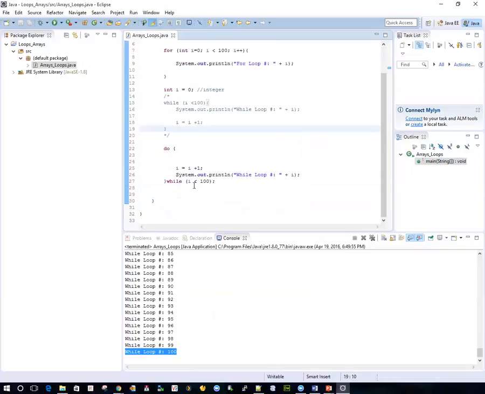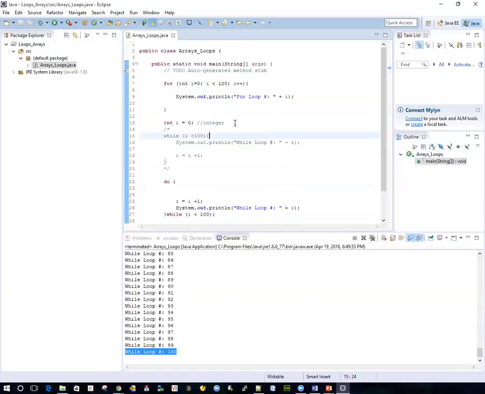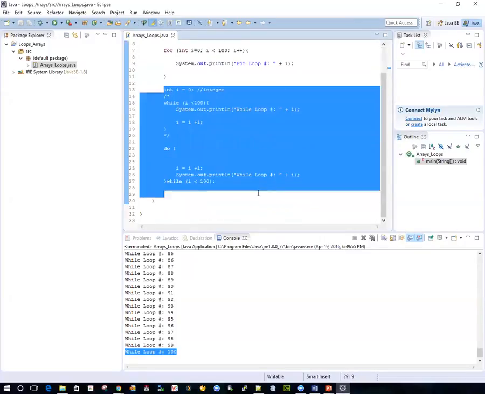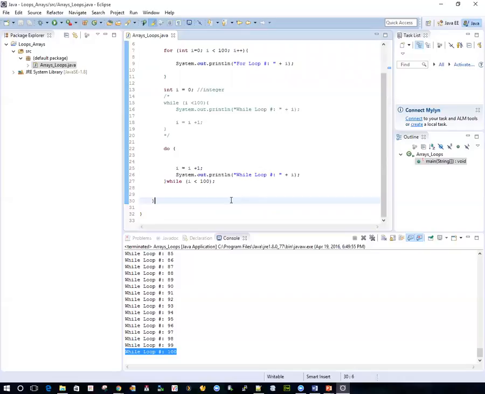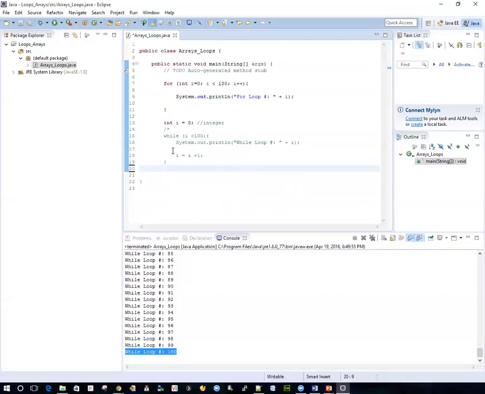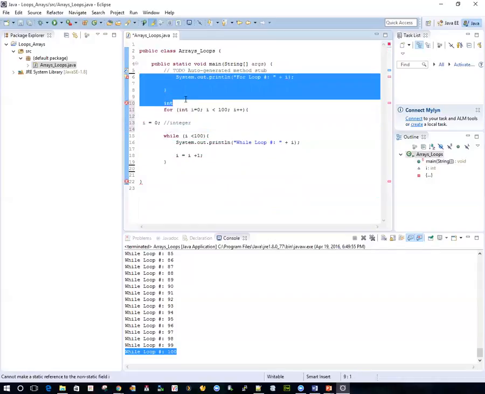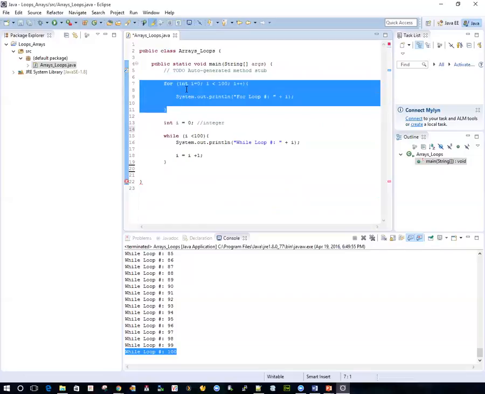So those are basic while loops and basic for loops. Again, going back to our previous one, let's go back to our while loop. Let's do our first while loop. We're going to remove our for loop.